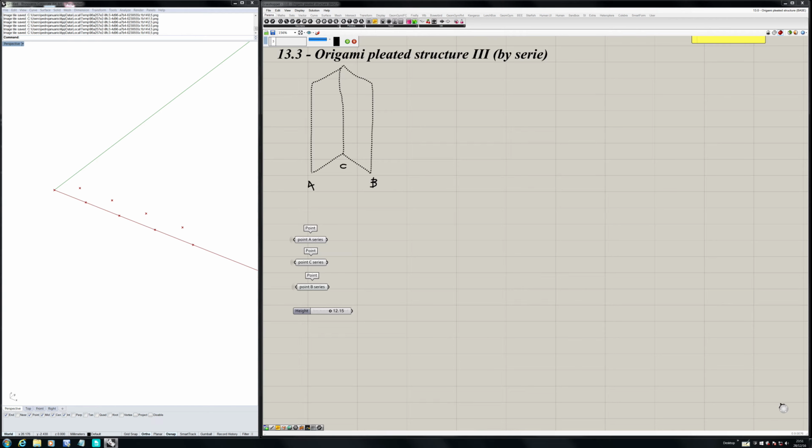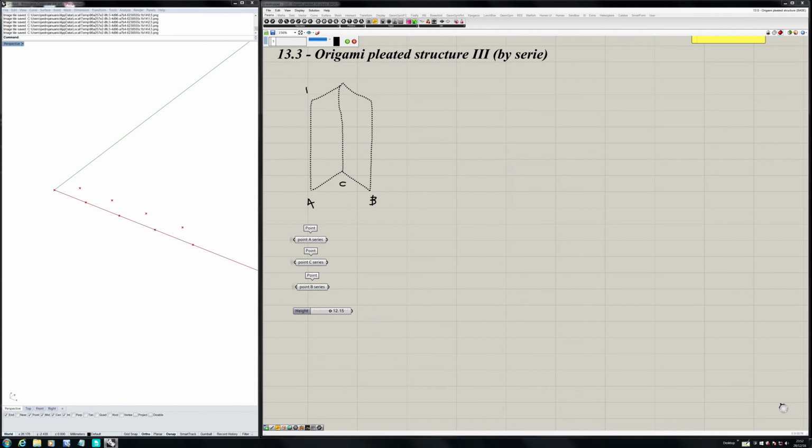And now what we are going to do is slightly different. I'm going to create 3 more points, in addition to A, B, C. We can call them D, E, F, for example.